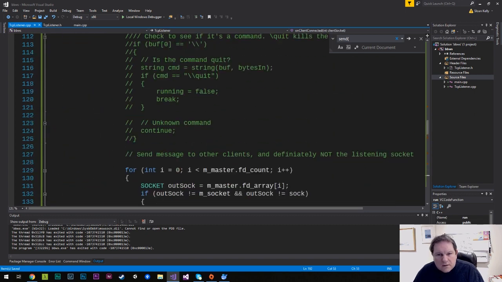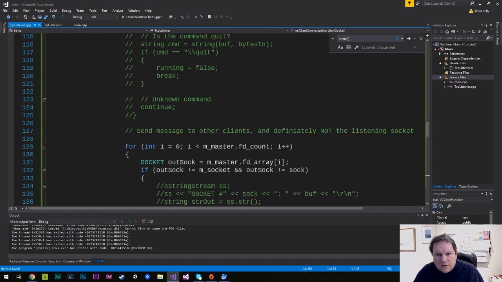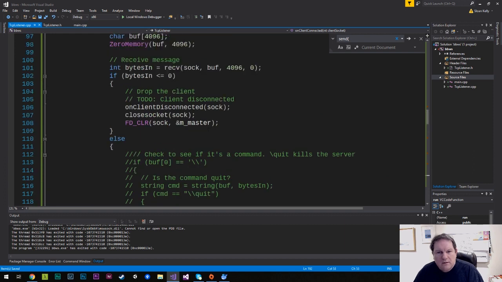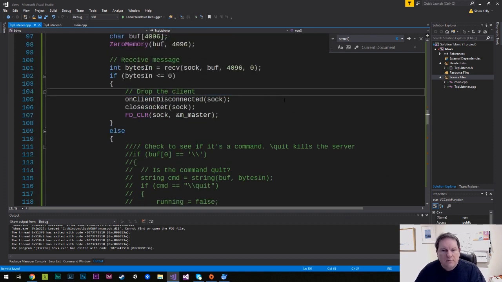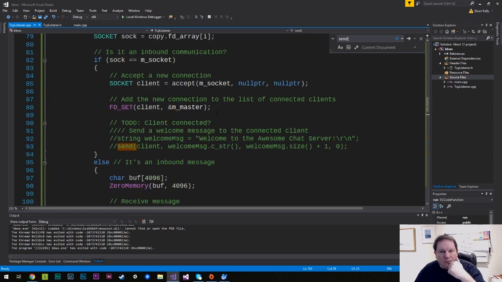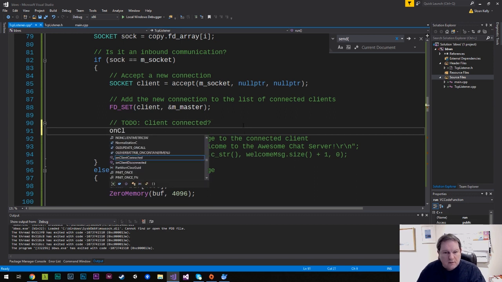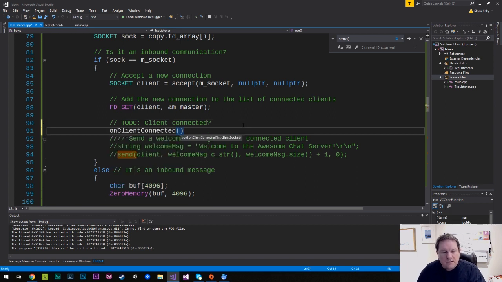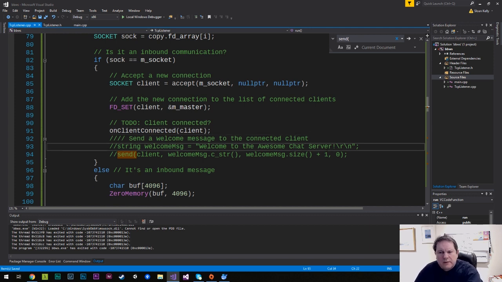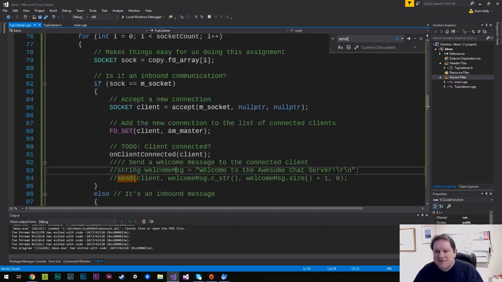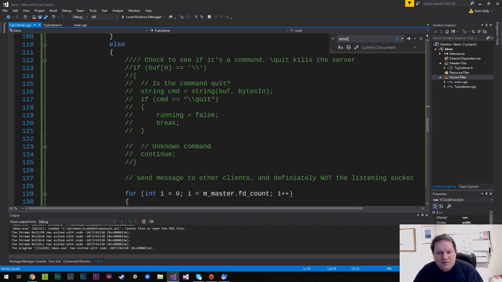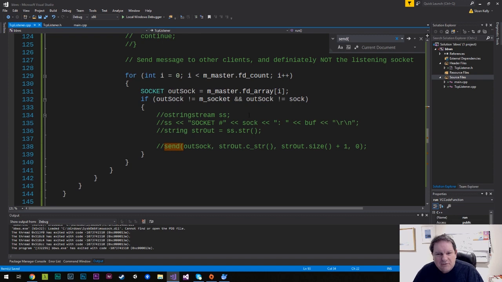Okay. So now we have our when. Let me get rid of that. Drop the client. So on client disconnected is going to call that virtual function. When the client connects, we're going to say on client connected, client. I'm going to leave these comments in just now because I actually want to fulfill something else.